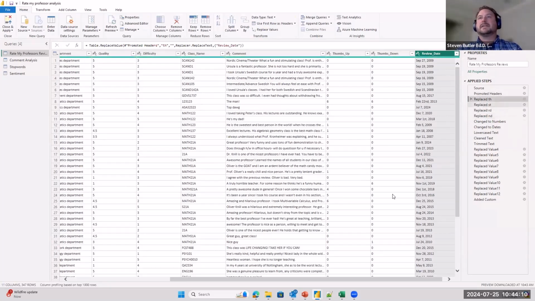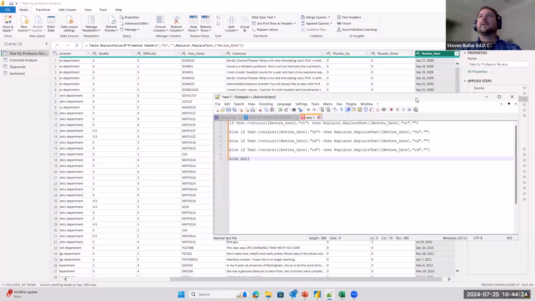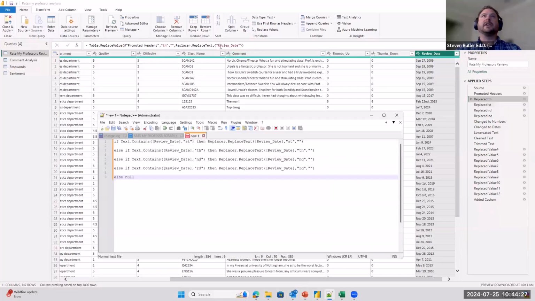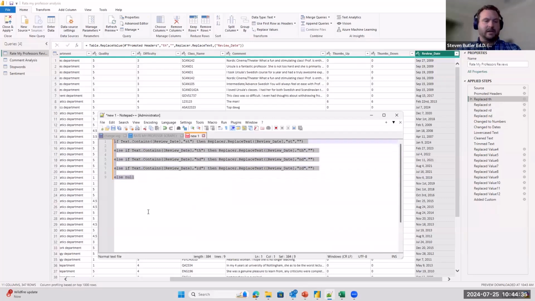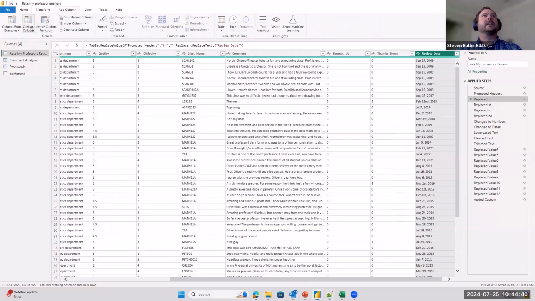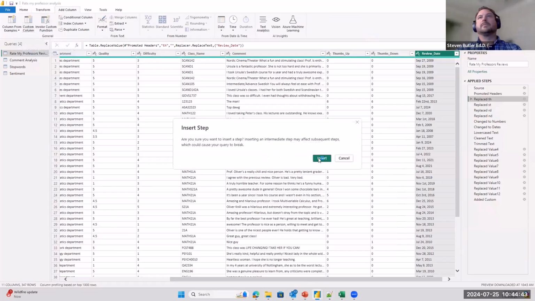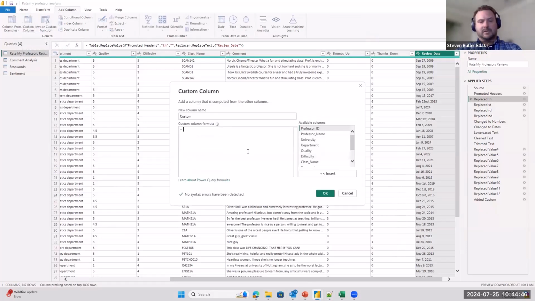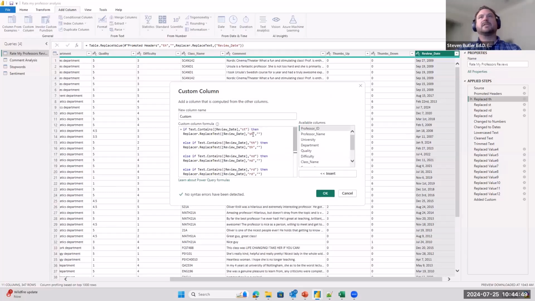So that's a non-coded option, but there is a coded option as well. This is my Notepad++. After I did this, you can come up here and see what functions they're using to replace this data. So I found out their functions, and then I go through and create a conditional statement, and I can add a column and create a custom column. I'm going to insert it here, and I'm going to put this in here. This is my conditional statement that I wrote for it.